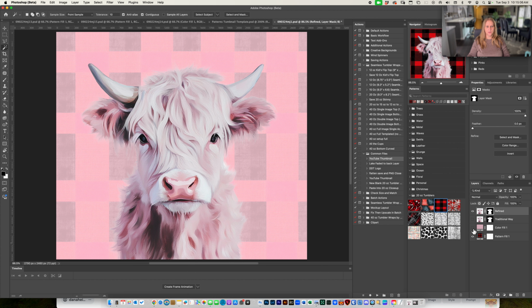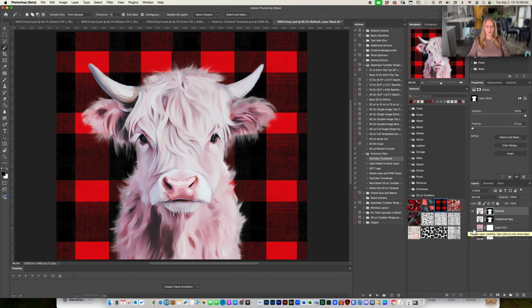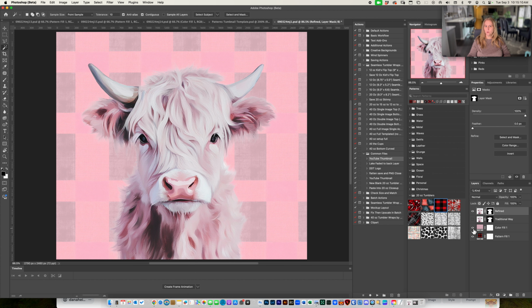He blends with the light, he blends with the dark. Maybe I want to do a little bit more, maybe you do. But let's compare the difference. This was before here, and this was after. So a very quick tutorial on how to refine the edges when you're selecting a subject with the fur.